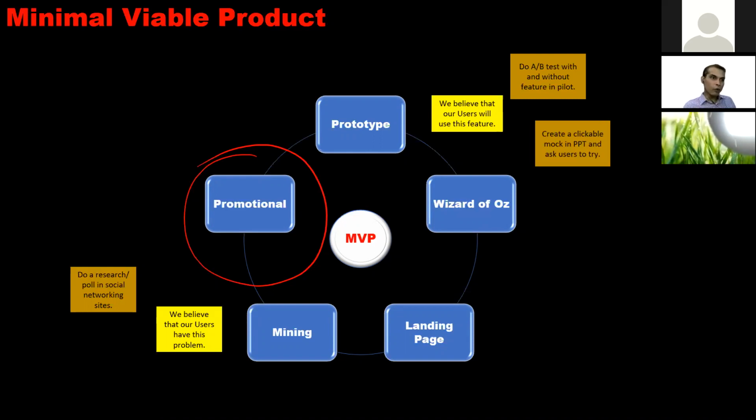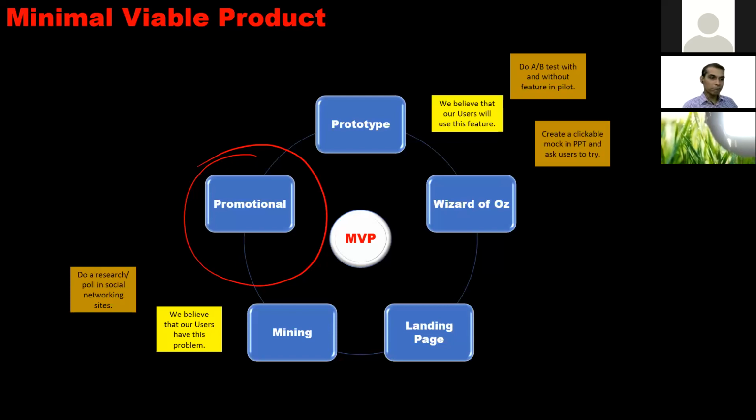And when we say Wizard of Oz, it also goes with Concierge. In a sense, at the back, it's not an automated system. Somebody's manually doing the operation to validate before you even build your whole infrastructure. Gone are the days when you have to build your whole database, your whole server and stuff, and then start doing it. Take the example of Zappos. It's really very fundamentally strong. Building happiness, I guess that's a book that the founder also wrote. So you don't have to do that. You can validate with just a minimal promotional website and doing something as a concierge at the back end. That was Wizard of Oz.